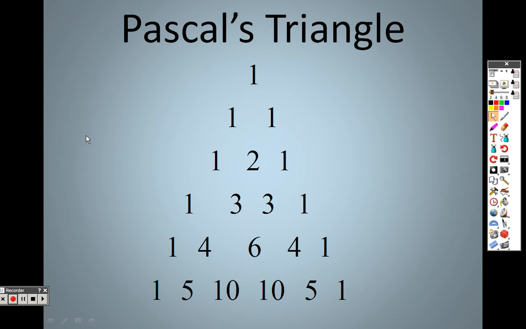This is Pascal's triangle, which you're eventually going to be using. Pascal's triangle can keep going forever and ever. This doesn't just end right here. This is if you have something squared, this is if you have something to the third power, this is to the fourth power, this is to the fifth. Obviously we could have something to the sixth, seventh, eighth, ninth, tenth power. But this will help you solve these problems when we get to them a little later.